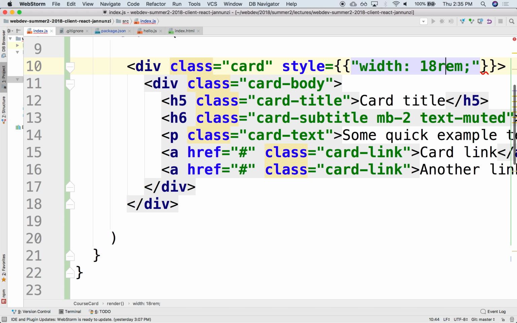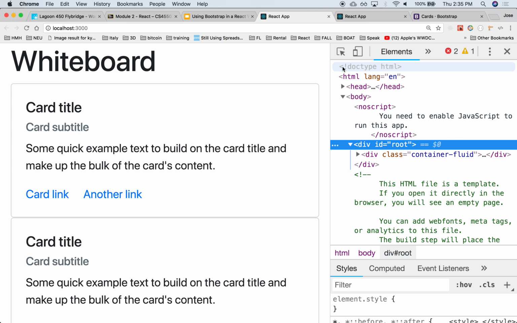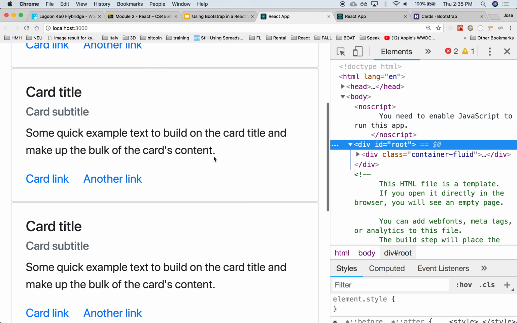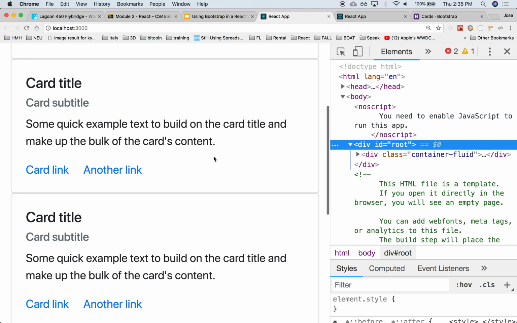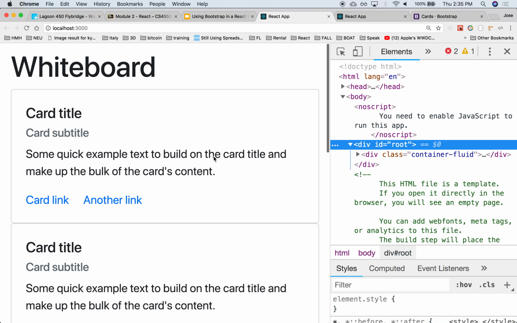And so this is a JSON object that has a name of an attribute and then the actual value of that attribute, right? So it's a JSON object. There it is, right? So that's no longer complaining. So there we have it. We have a card, we have a card subtitle, and some static content in there.